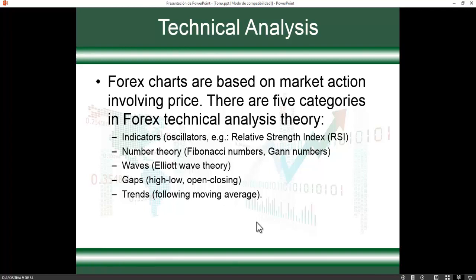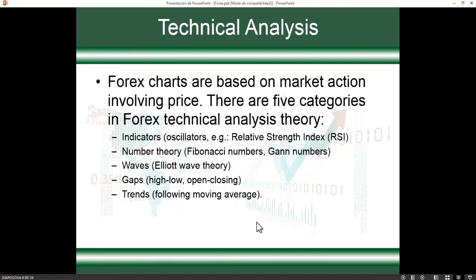There are indicators, loads of them: oscillators, RSIs, hundreds of indicators out there, and every day probably 50 or 100 new indicators get invented. They all use mathematical formulas and past prices and different values within a chart at a certain point in time to show you something. That could be strength, that could be momentum, it could be a lot of things.